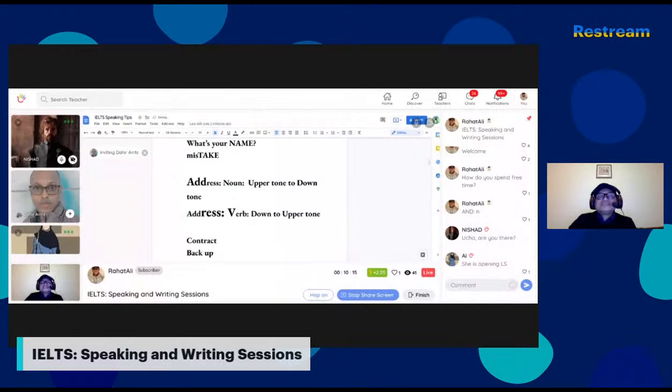Is family important in your country? Should I start now? Yes, don't wait. I'm asking the question, you just answer it. Is family important in your country? Yes, family is very important in my country because we raise our family from childhood to adulthood. That's why family is very important in my country.